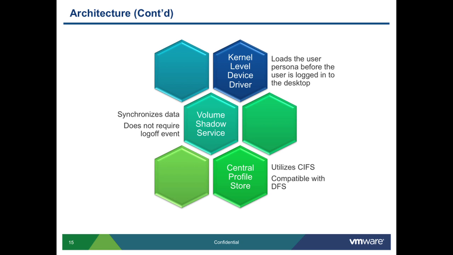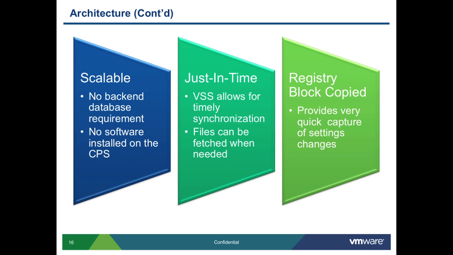The Central Profile Store, also known as CPS, utilizes standard CIFS/SMB shares. For those of you that don't know, CIFS stands for Common Internet File System, and SMB stands for Server Message Block. Both of these refer to standard Windows file shares. Because of this, it supports the use of Windows Distributed File System, also known as DFS, for data redundancy. View Persona Management is scalable because there's no back-end database requirement. There's also no software installed on the central profile store.